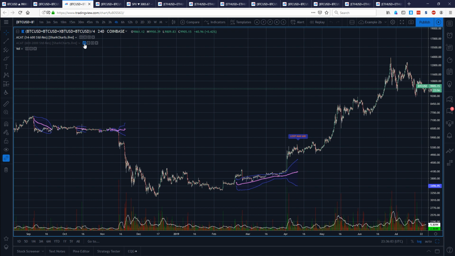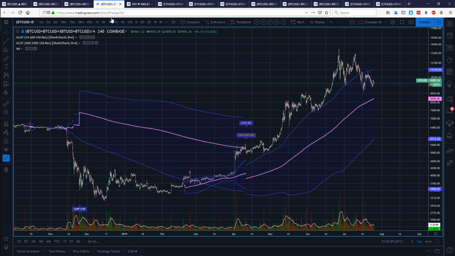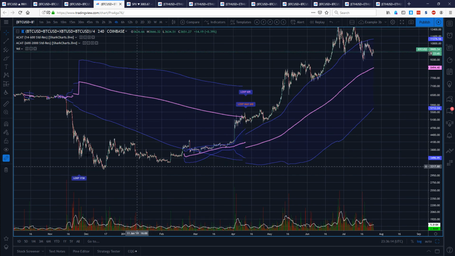So now the next step is that we turn on the 600 2000 standard res version, and I have done that helpfully here. I've also gone in and turned on the past labels so that you can see that all the way back here, it was actually 1,730 that it was tracking.